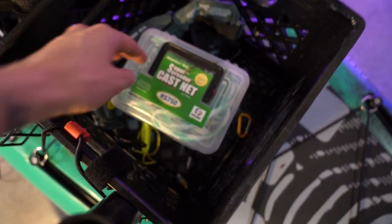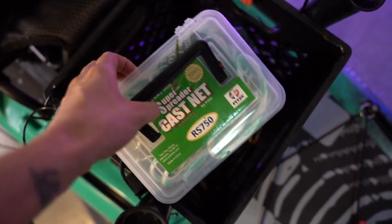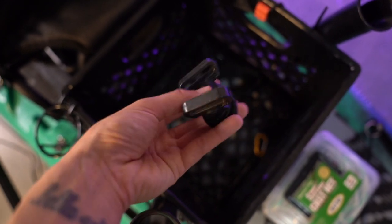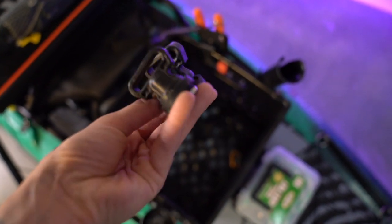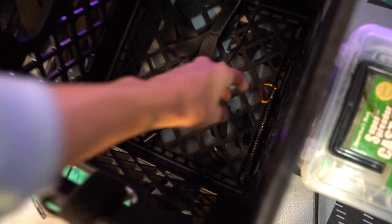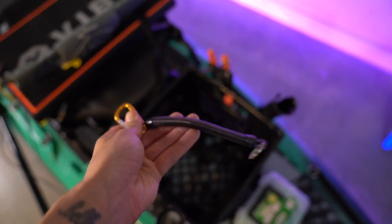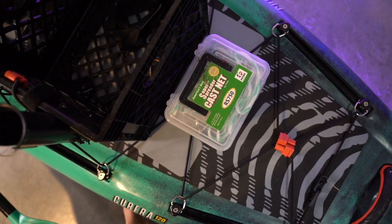Because I'm fishing saltwater, I've been using a cast net lately. I'm still learning it, but I like to have one on board. Of course there's my life jacket with a whistle on it. I have some extra gear tracks for additional tie-down points — the Kubera has so many attachment spots I haven't really needed them, but I keep them just in case. I also have a pair of pliers attached to my milk crate using connectors I bought on Amazon, which are fabulous for connecting small pieces of gear so if your board flips, you don't lose everything.